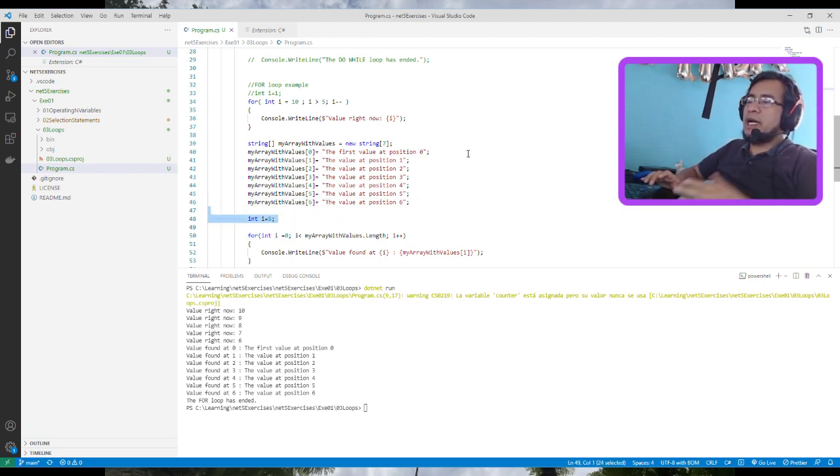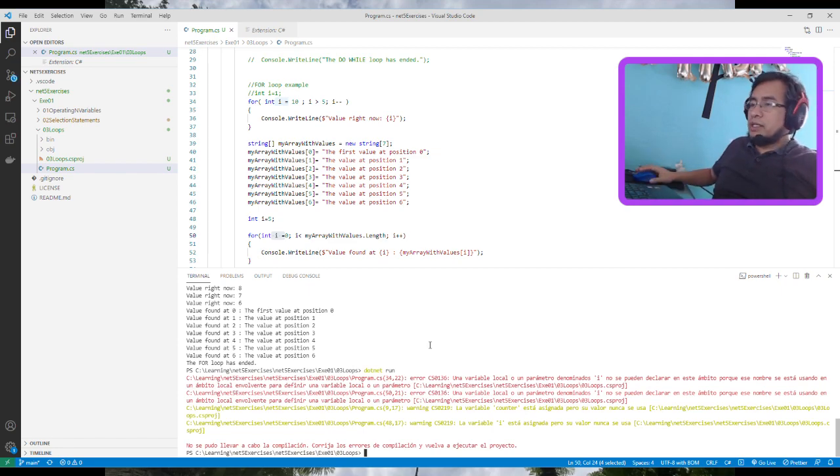The application already has this variable I, and then inside the for you also declare I. So in this case it's going to give you an error because you have declared your variable before, and this way we get these errors: a local variable or a parameter named I cannot be declared in this scope because that name is being used in an enclosing local scope to define a local variable or parameter. So this is the condition.